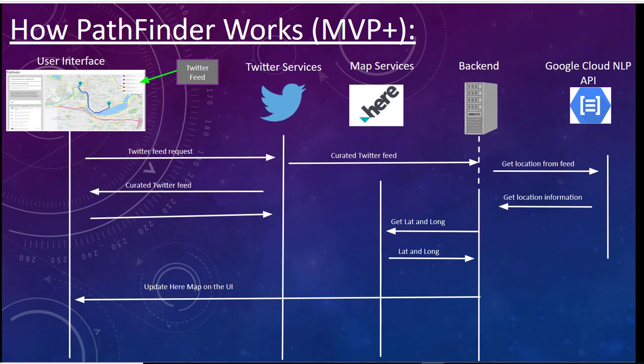Second, the tweeted feed data is used to extract the location information using the Google Cloud Natural Language API, which is then used in the safe path algorithm to avoid these areas and update the Here Maps on the UI, as we have shown in the demo.